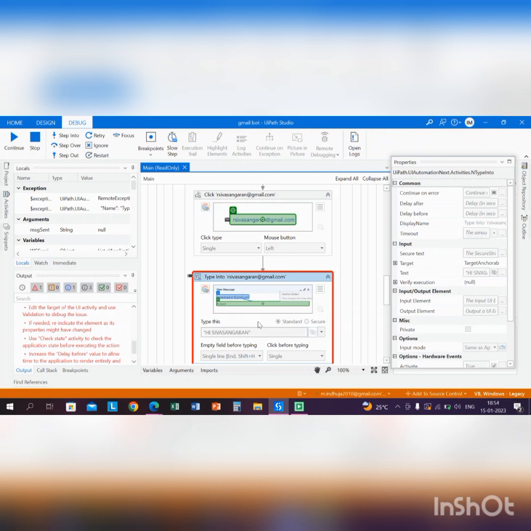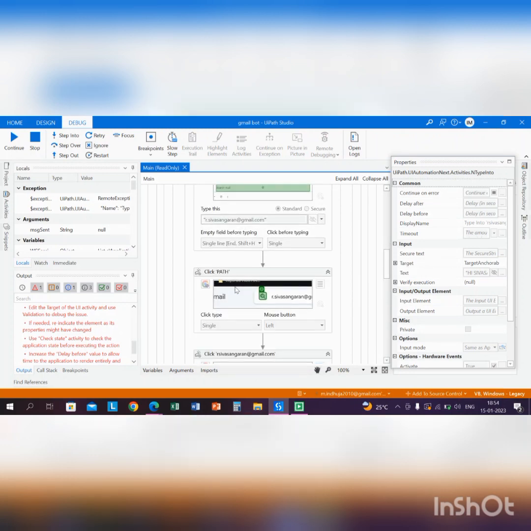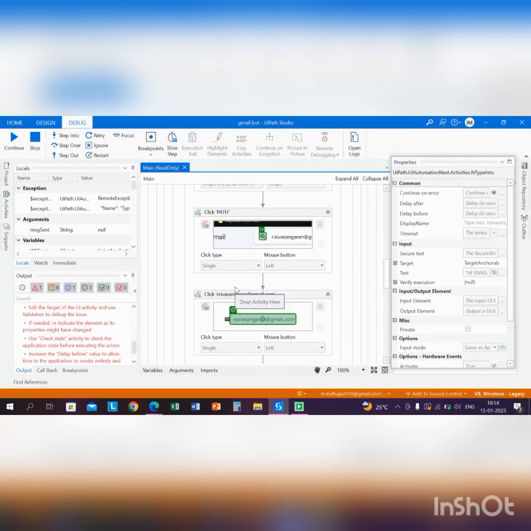So right here there is an error that is occurring. Let me run the file again and check for errors.